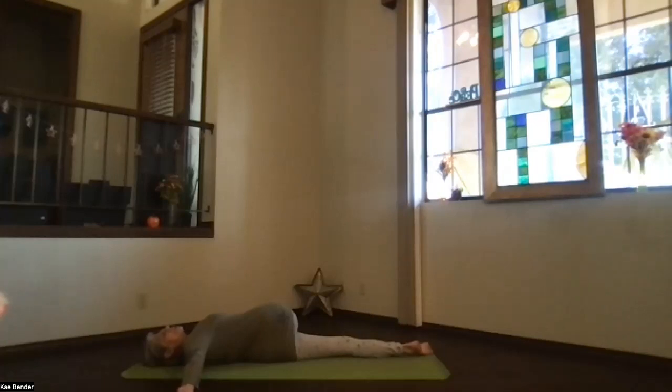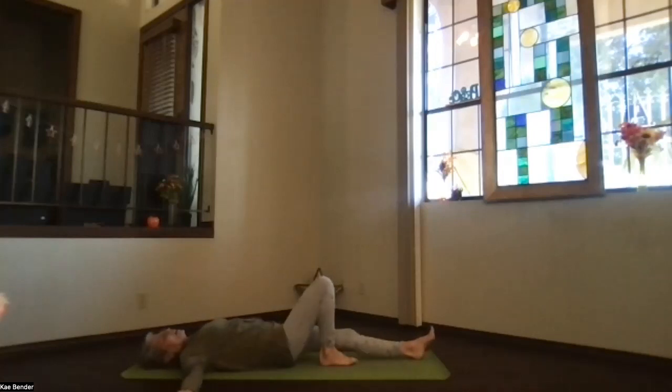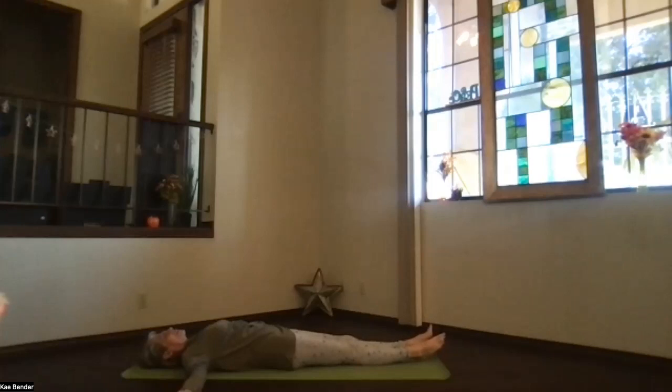The more you emphasize those exhalations, the more things release. We'll let it happen. And when you're ready to release on this side, just roll onto your back, slide the foot near the other one, and relax. Feel the difference in the two sides.